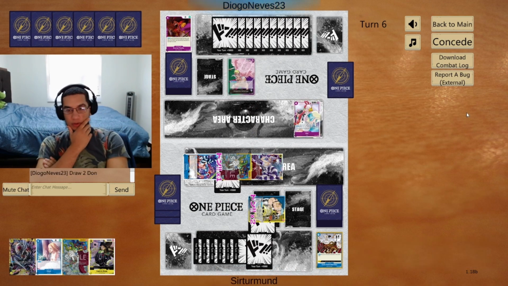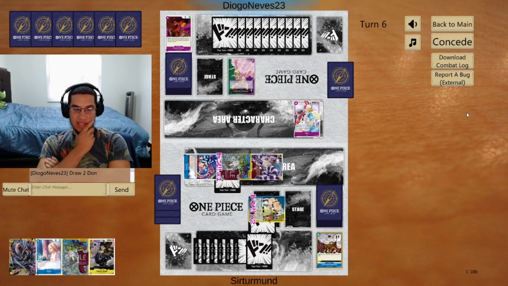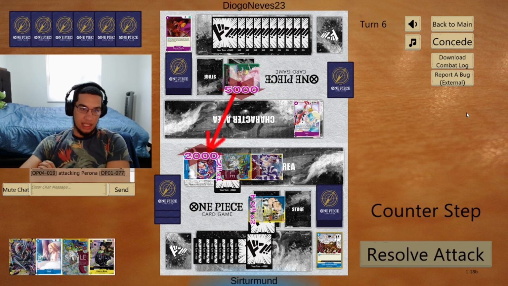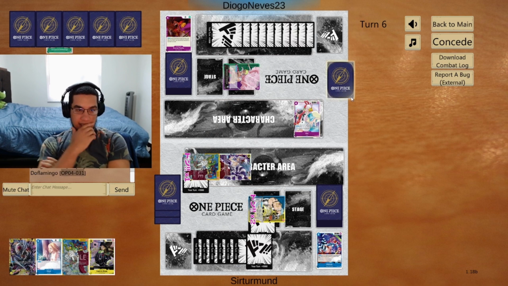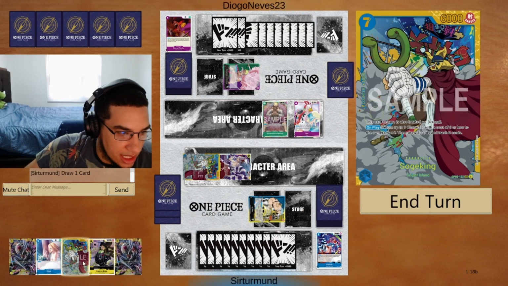So now they play the Doflamingo, right? Now you get to play the 10 cost Doflamingo. My guys cannot be restanded. Yeah, that's what they're going for. Here goes the 10k. Right? You freeze everything, cool. That's gonna buy you a lot of time, right?